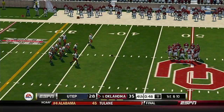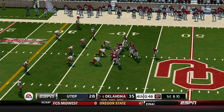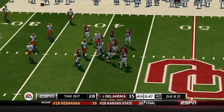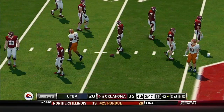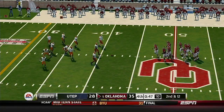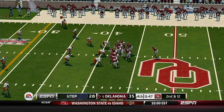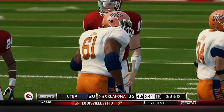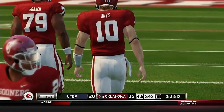The whistle hasn't sounded yet. They still have to snap the ball and make sure they don't make any mistakes. We should just see the quarterback take a knee right here, winding down the rest of this clock. Nothing more demoralizing for a defense than seeing the opposing quarterback take a knee. UTEP's called their final timeout. Two times. Second down and 12. Ball on the 42-yard line. If you're an offensive coordinator, you love this play. His quarterback will take a knee.